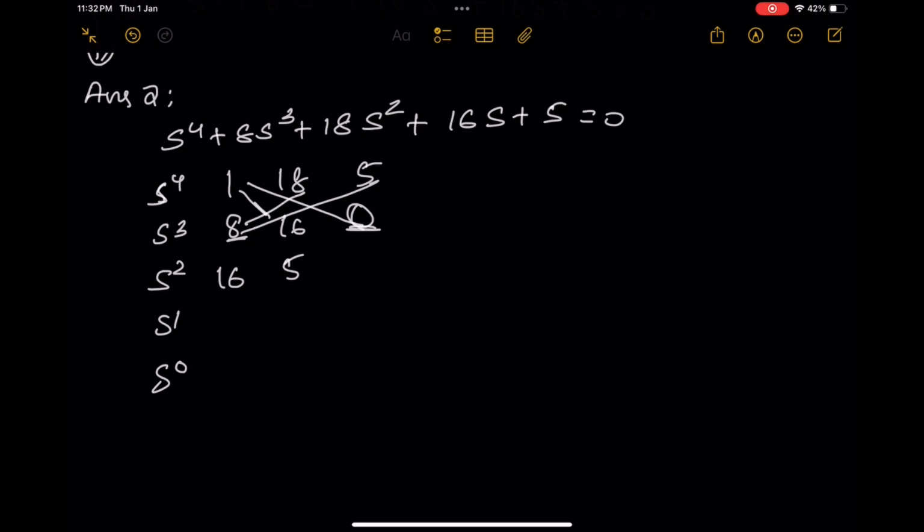So in order to find the elements of the next row, we are going to do the same rule, that we'll consider the two rows above it, and we'll do the same thing that we have done earlier. So I'll do 16 into 16 minus 8 into 5 divided by 16, and by doing this I'll get 13.5. So I'm writing it like that, 13.5. Okay, then there is no term to multiply with, so there won't be any other term in that particular row, other than the 13.5.